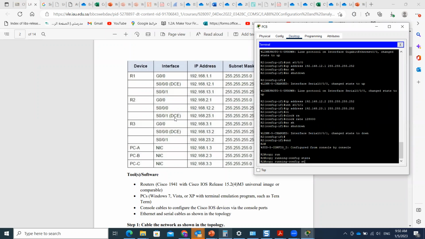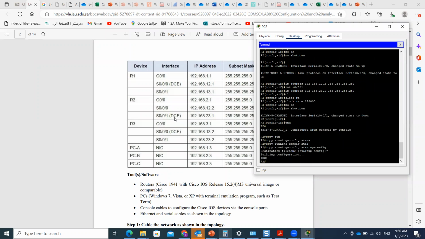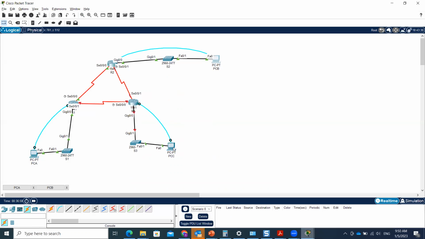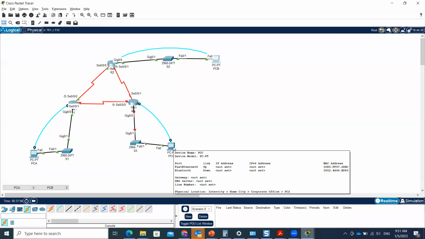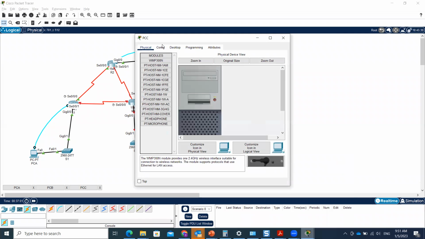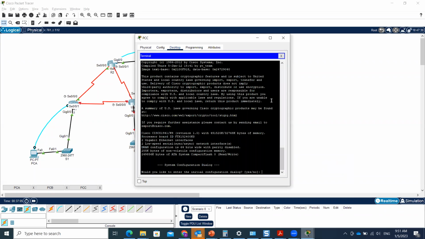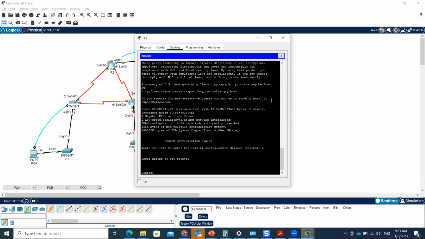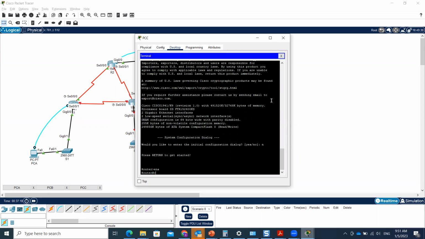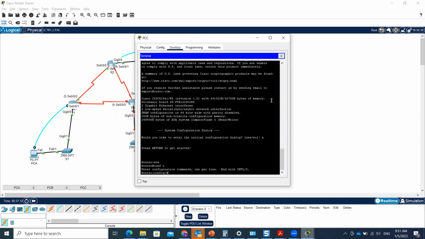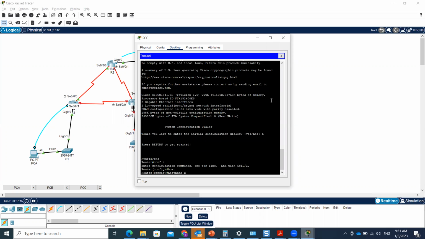Okay. I will go to router 3 through the PC C desktop terminal. Okay. Now enable, configure terminal. Hostname R3.